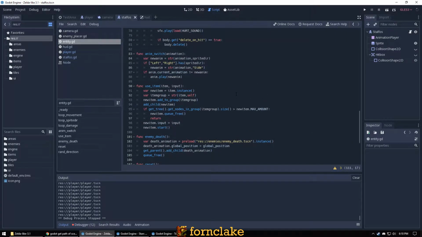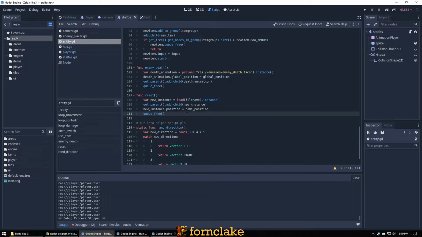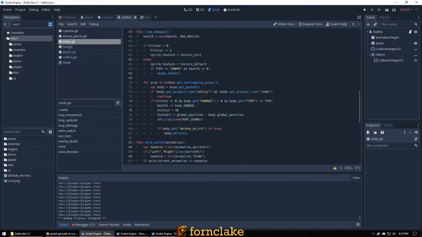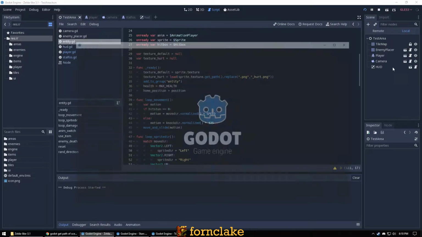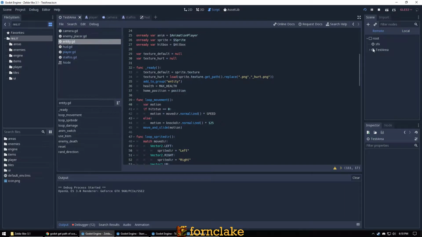So, let's see. I just want to see how the scene structure looks.